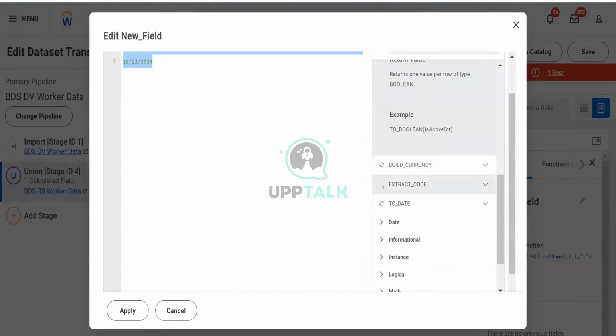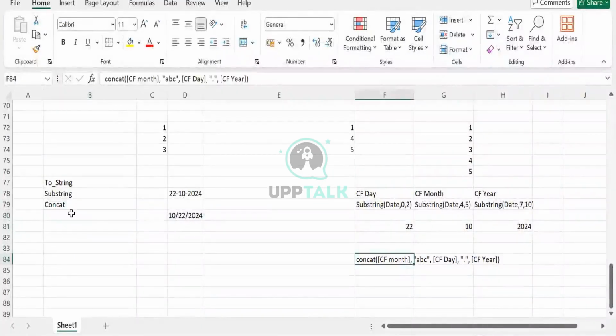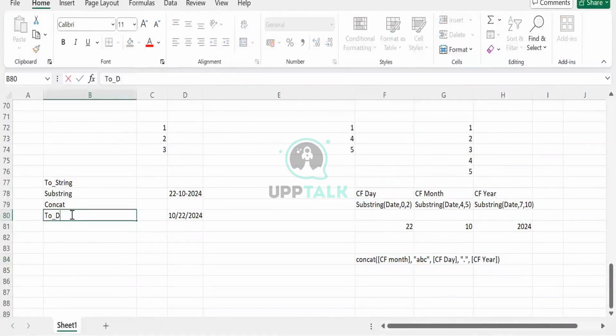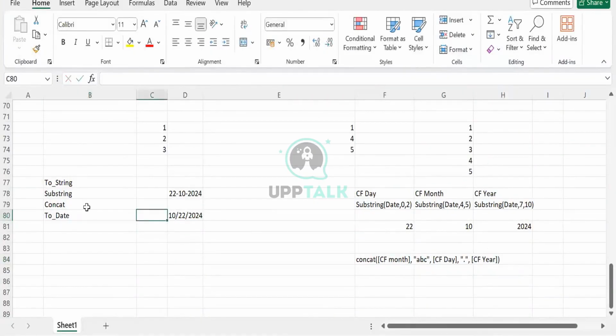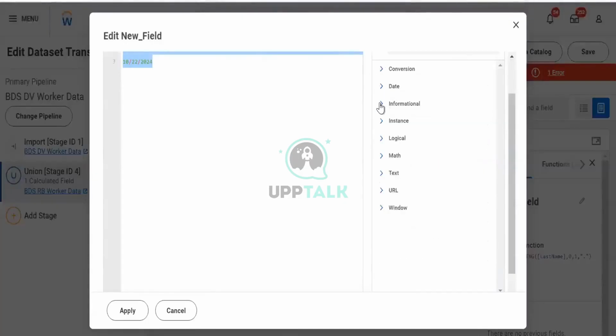Then I want to date. Let's say here I use these three calculated fields. Let me go over here. I use these three calculated fields, but I want this again for the date format. I will use another calculated field, to date. First we did from date, we converted to string, then we did the substring, then we did concat, and after that we converted back again, because it's still in string format, and then we need to convert it back to the date format. This is the conversion, just a basic conversion of the data type.